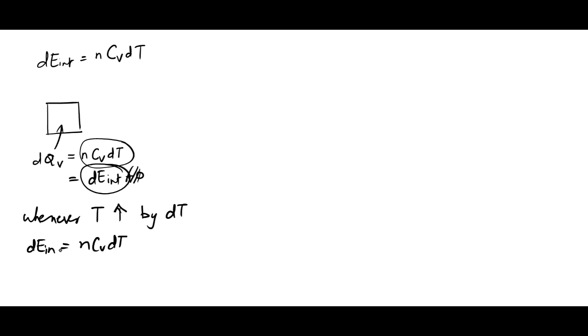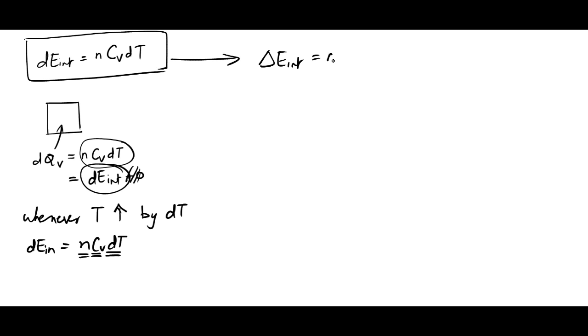So you see that the change in the internal energy is basically a function of change in temperature, or in other words, internal energy is a function of temperature of the gas, apart from the values of Cv and n, of course. So that's one equation that you already know probably, and you must memorize that if you haven't yet. Now this equation is transformed into an absolute equation by doing an integral, and what we get is delta E internal is equal to n Cv delta T. It's easy to see what these two equations mean.